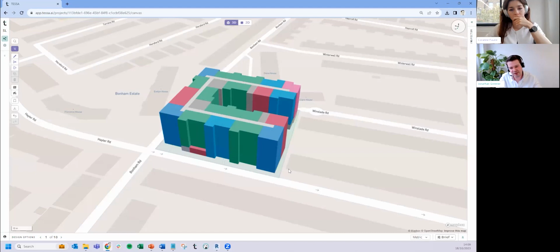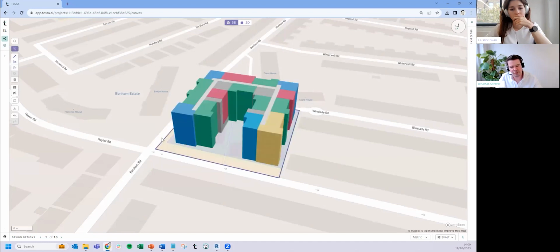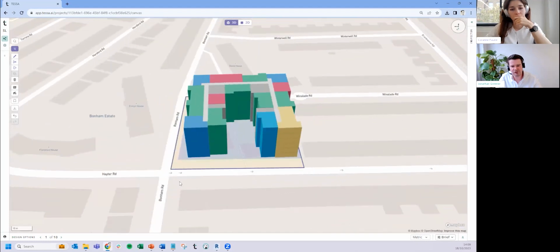But what I can see is this site has some houses along here. They're set back from the road, so I'll probably want to just set this building back a little bit so that it's just not utilizing all of that space and it's a bit more in keeping. So I can create a step back here, and we'll see that the site's now showing with this orange outline just to show me that setback.